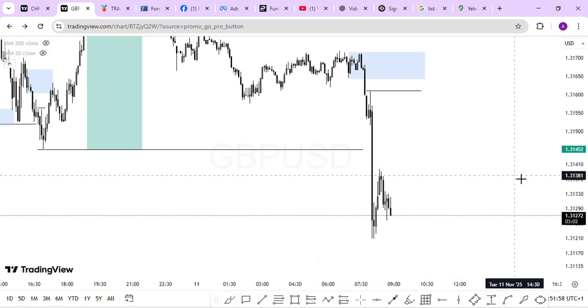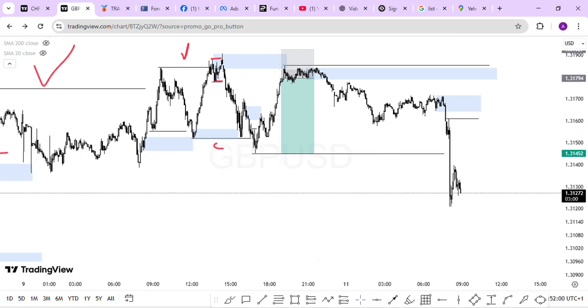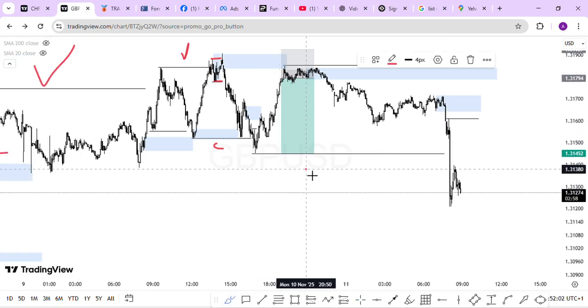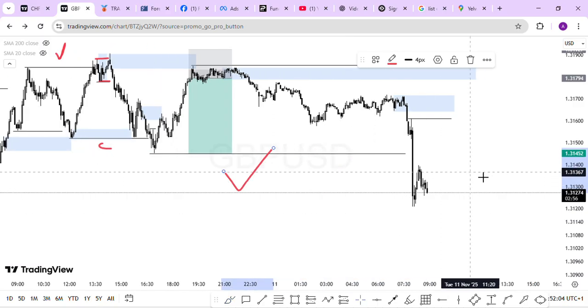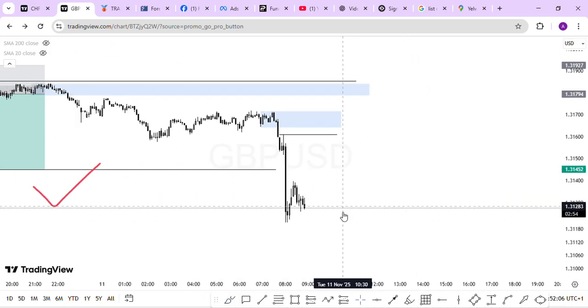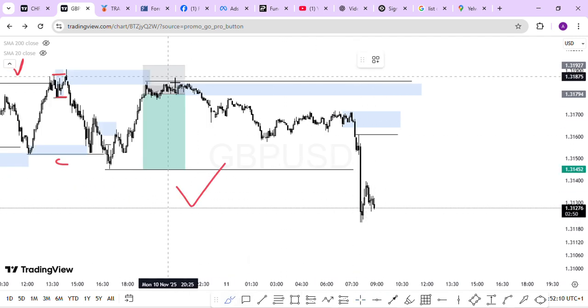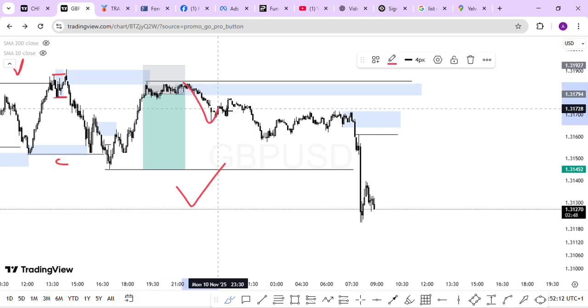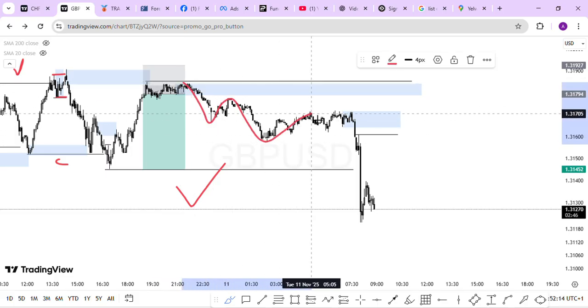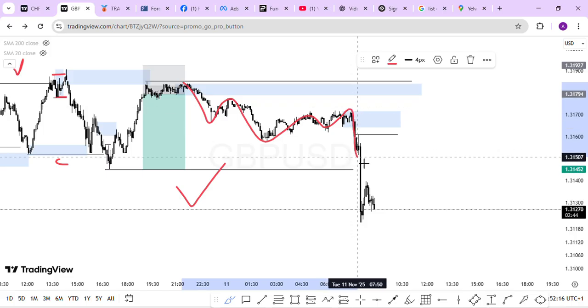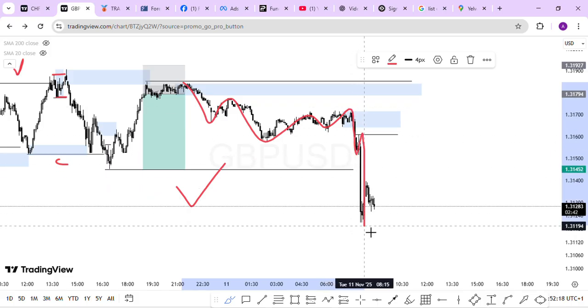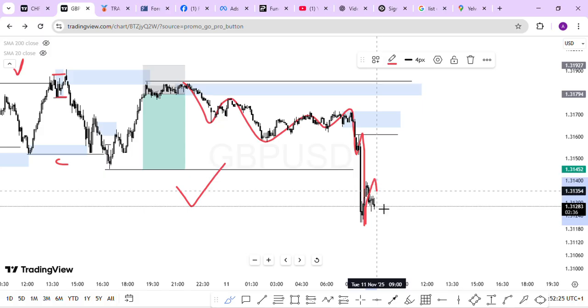So this is the current situation of this market now. Now that we have a break of structure, this is GBP USD 5 minutes. You can see the market created this. If you are to trace it, you can see when the market mitigated this POI, these are the movements that the market did, then dropped down, pulled back, then this. So the only scenario we can have here is when the market pulls back and drops again.